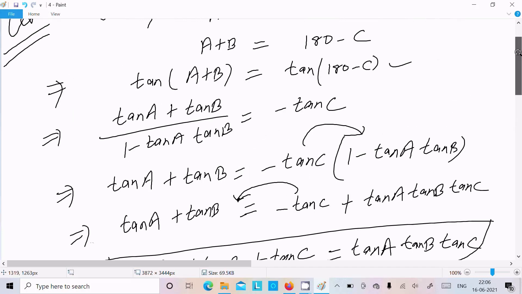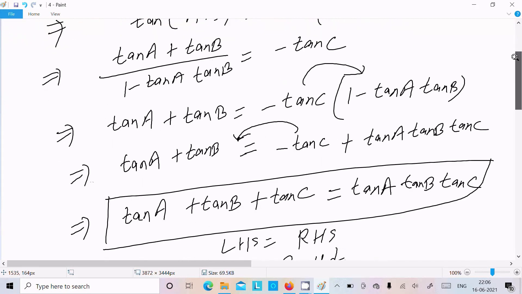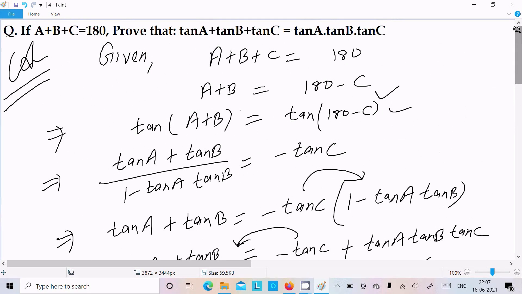One time going to repeat: write the given, move C on the right and include tan, use the formula tan A plus B. Here tan 180 minus C, that is the value minus tan C. Do the cross multiplication, move that tan C minus tan C on the right, here you can get your output, and it's what we need to prove.